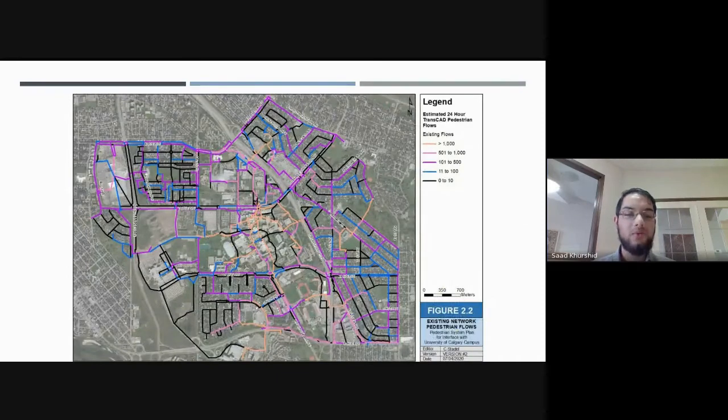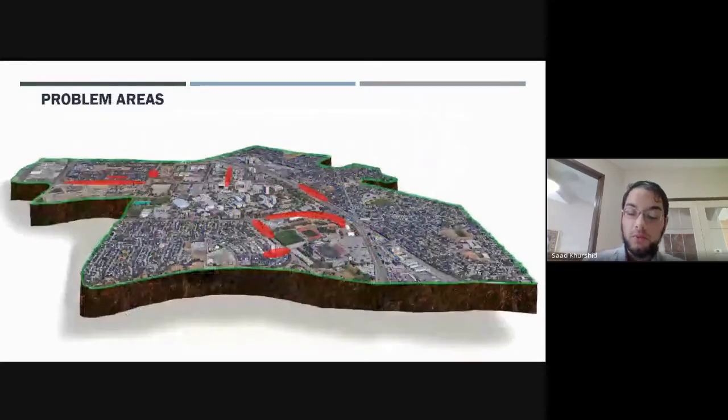So this is our map of outputs. This is our estimate for the 24-hour pedestrian flows. As mentioned previously, the areas around the University of Calgary have higher pedestrian flows. This is the peachish color, while little residential plots in Varsity or in University Heights, which are shown in black, tend to have lower pedestrian flows. One thing that's really important to understand is that this is an estimation, an estimation with pretty large errors. However, this can give us a bit of an idea of what sort of areas you get higher pedestrian flows and what sort of areas you get lower pedestrian flows. I will be talking a bit later in the presentation about some more cool things we can do with TRANSCAD. I'll pass on to Alla to now talk about the problem areas.